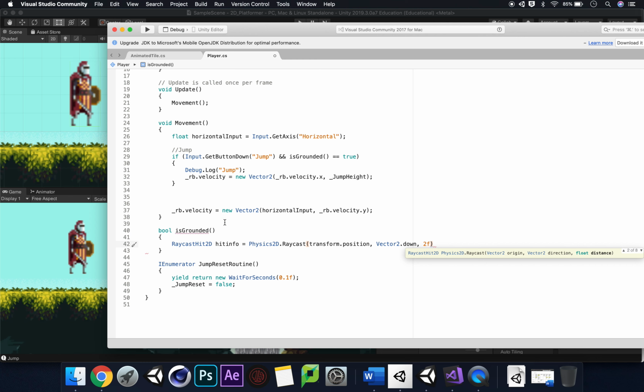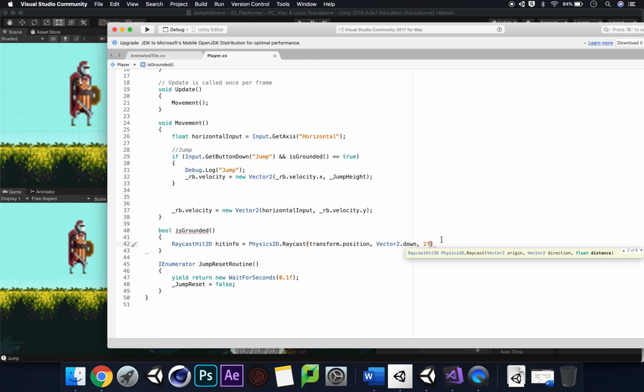What we're saying here is our RaycastHit2D, so we're going to send out our raycast hit, and that's going to be called hit info. The Physics.Raycast is going to send out a signal from our position, so transform.position. It's going to send that signal downwards, on a Vector2.down, and the length of that signal is going to be 2f. Because before I had some errors right at the end of my videos where I was like, why am I not jumping? And then I just didn't have my raycast signal long enough.